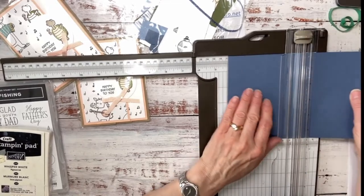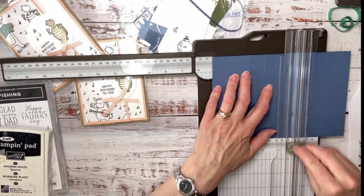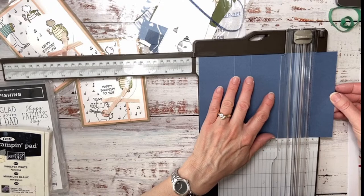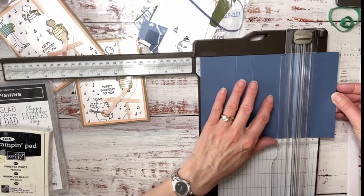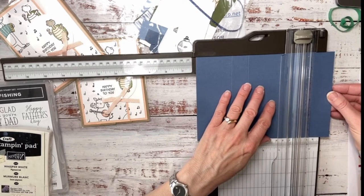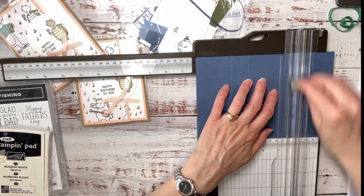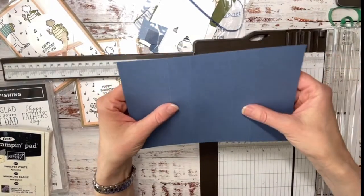Then we're going to 5 1/8. And then 6 1/8. Now this is a bit of a problem. Where's 6 1/8? Because this is 6 1/4 here. I think it's right here. Wish me luck. This is scary. I'm in the dead zone here. Yeah, that looks like I did it right.